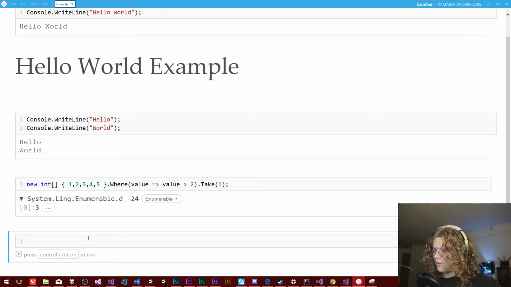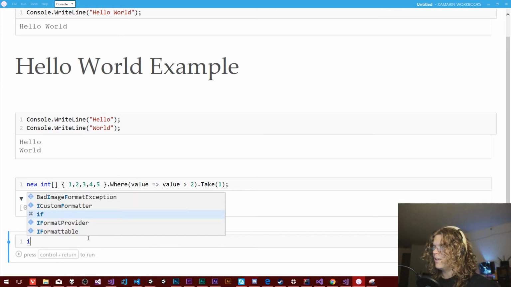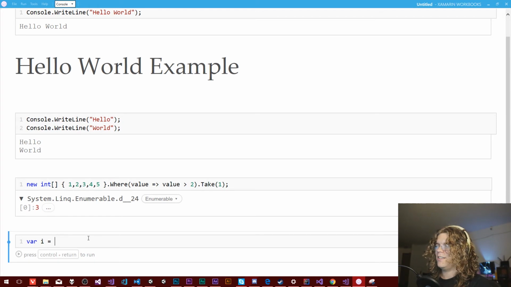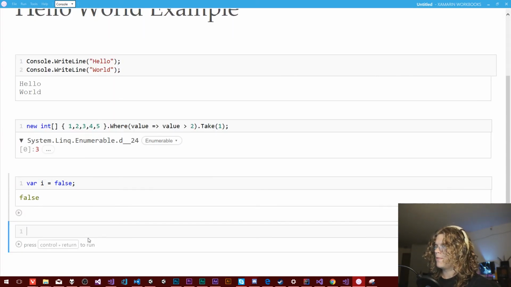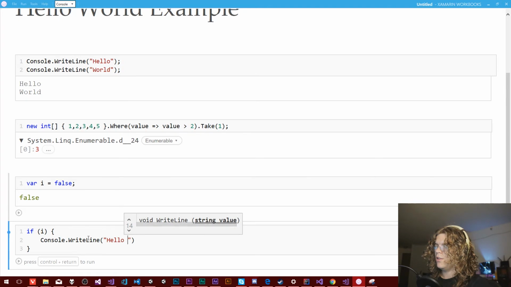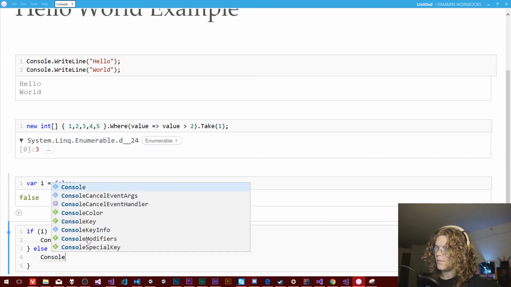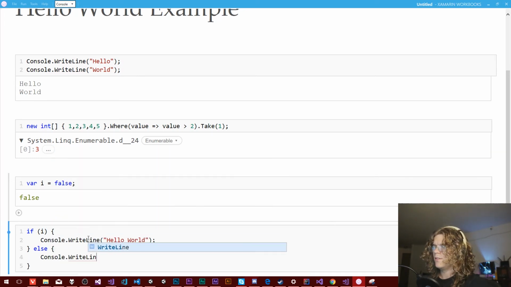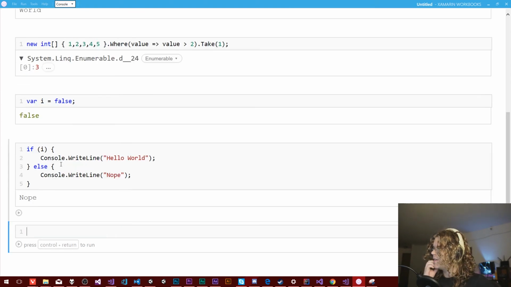But yeah, what else should we do quickly? Loops, or if you want to do just a basic conditional, let's create a quick variable. I set it equal to false. Well, that's not going to work. I guess actually we could test one thing. Is there persistence? So if I is equal to, or if I actually should work, Console.WriteLine, "hello world". Let's put that there. Otherwise, let's just write out, "nope". Sure. And so if we execute this, we'll get no.